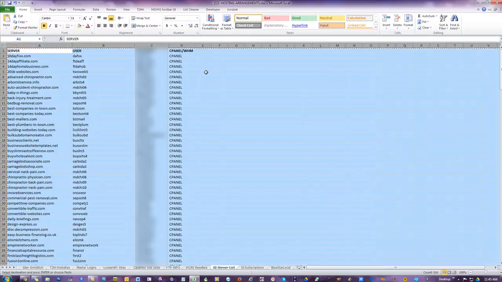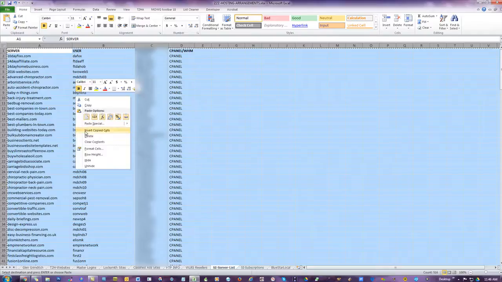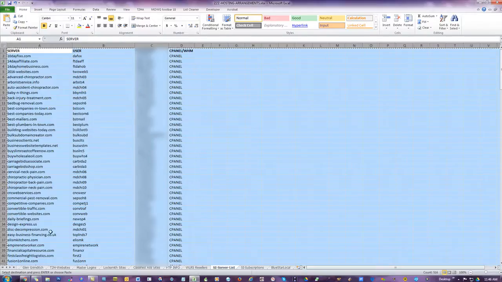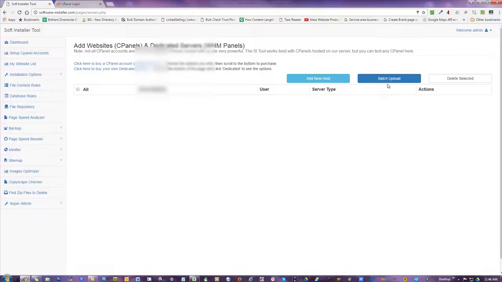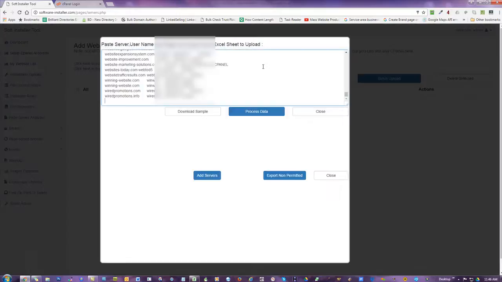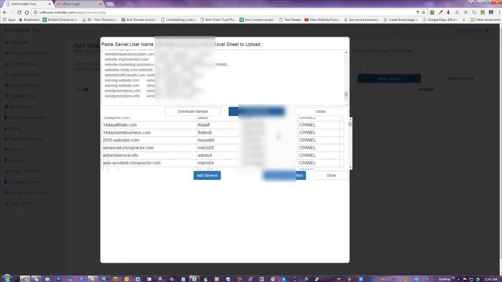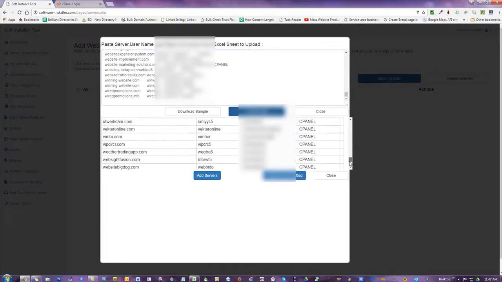All right, so here we go. Now that I've explained that, I'm going to go ahead and continue with the process. So I'm going to, yeah, I've already got it copied, okay? I'm already going to paste it in. Okay, ready? Now we're going to hit process data. And now it's showing us a clean list that goes straight down to the bottom.